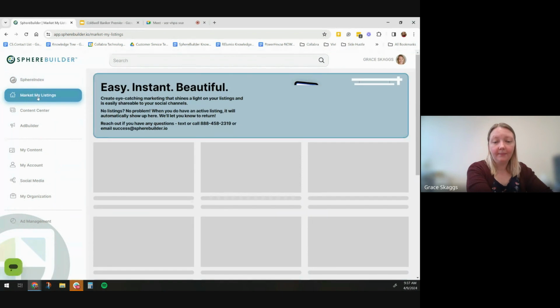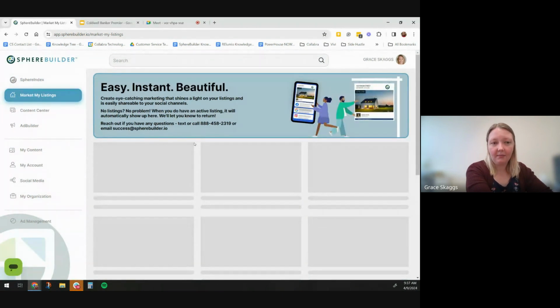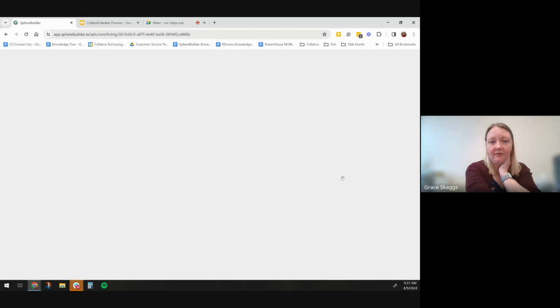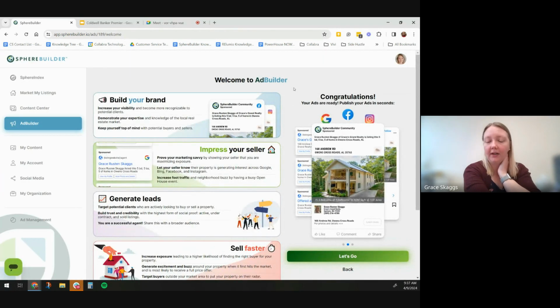And this process, if I run it through SphereBuilder, it's going to have a slightly different jumping off point. But this is the exact same first page you'll get if you run it through your MLS. So on any of your listings now in Bright, you're going to see a little bar. It's just going to say preview my ad or preview your ad. Same thing. And when you click on that, it's going to get you to this page. So it's going to talk a little bit about the value props that you have. It'll actually start to fill your information in already right here. And then you can just click let's go.